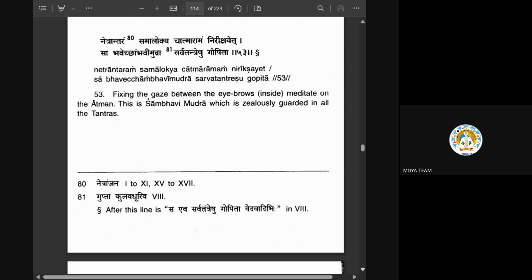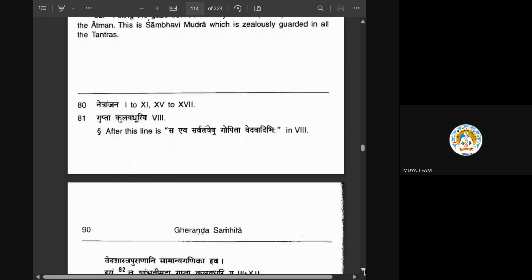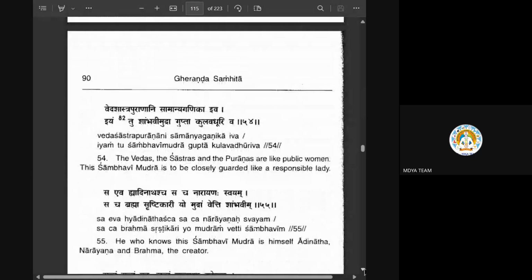This is the Vasti. Okay, Vasti in Vasti. Yes, it balances all your three doshas. Okay. Now move forward.